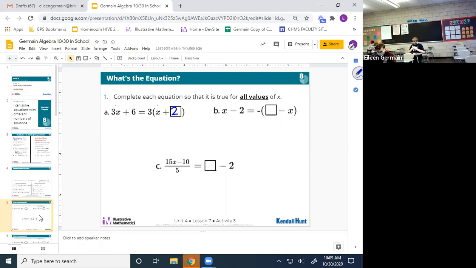But okay, so Kyle gave us one here. So if it's equal for all values, we need to find what number we would plug in here to get it equal to our constant over here of 6. So nice job, Gwen. Nice job, Max. A 2 would fit in here. Very good. Awesome job. Now I want you to take about a minute to see if you can do B and C. So which values can you plug in for B and C so that it's equal for all values?